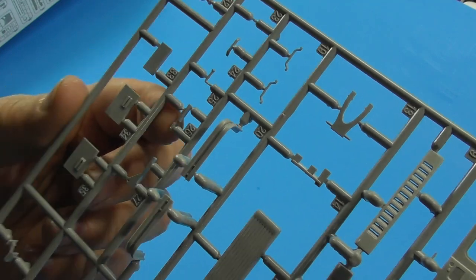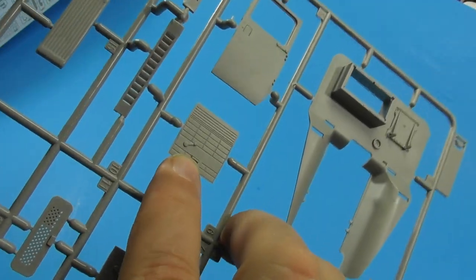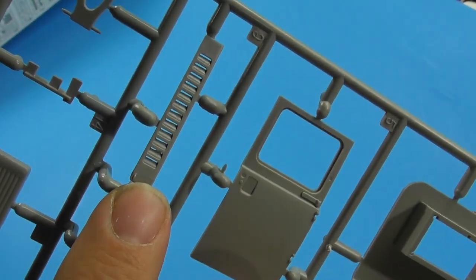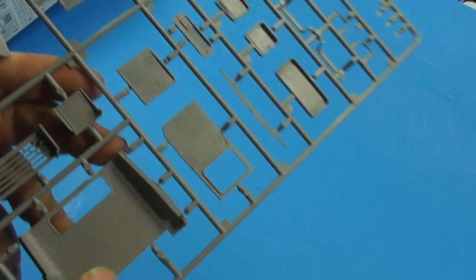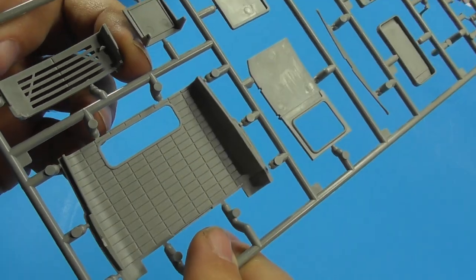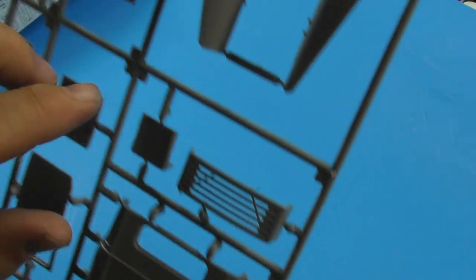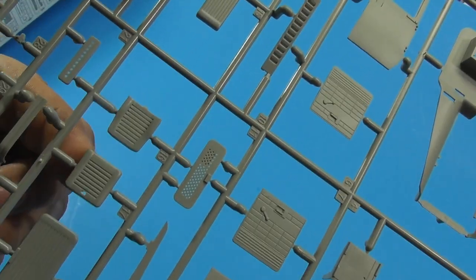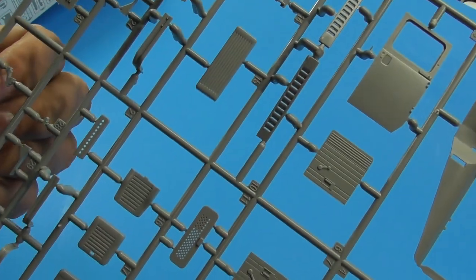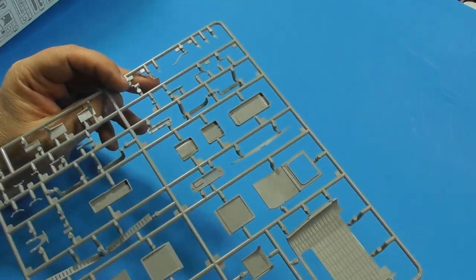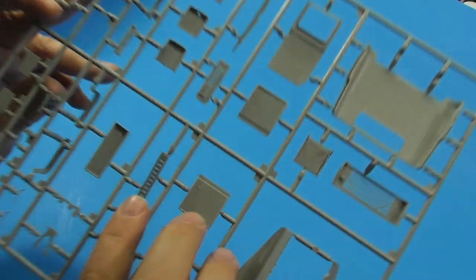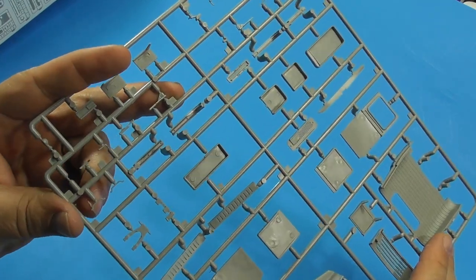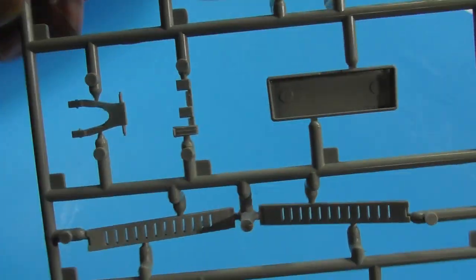Grab handles, very nicely done. Looks like arm rests. There's window cranks. Outside of the doors look good. These engine louvers, see that, they're open. Inside of the truck you've got this beautiful padded backing. There are zero ejector pin marks in there. Looks like the grill. Like I said, this is probably the engine bay. Seat padding or seat backs, seats. I'm thinking they put a lot of thought into this truck because the ejector pins are all well hidden. They've opened up everything that needs to be opened up. Very fine detail. No burring on the grab handles.